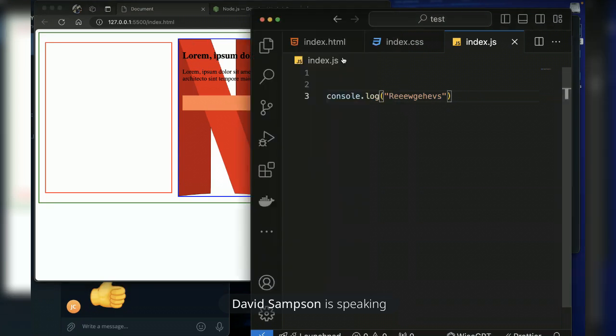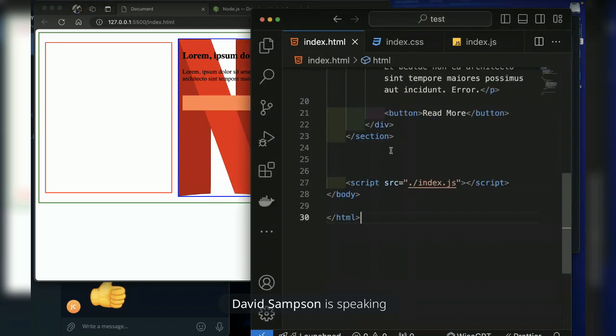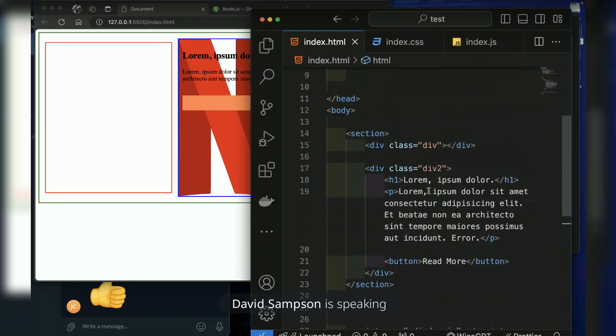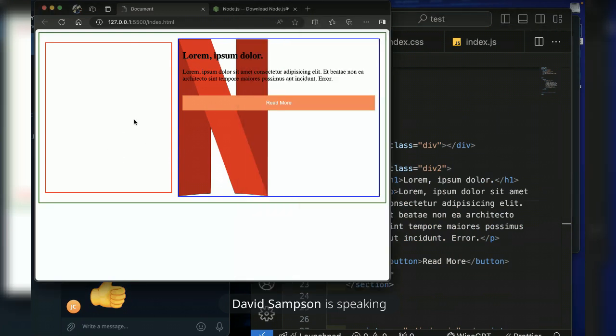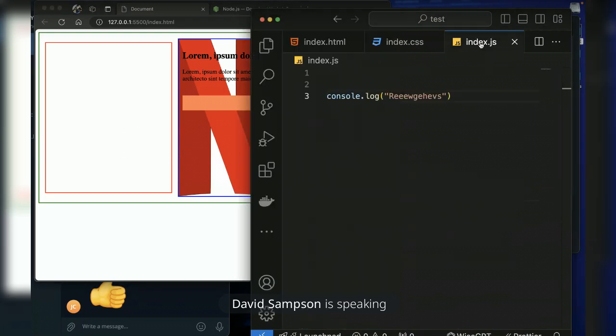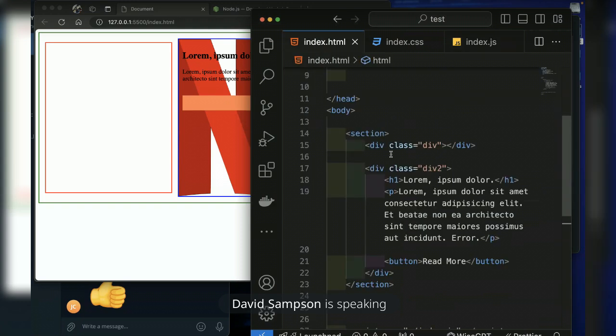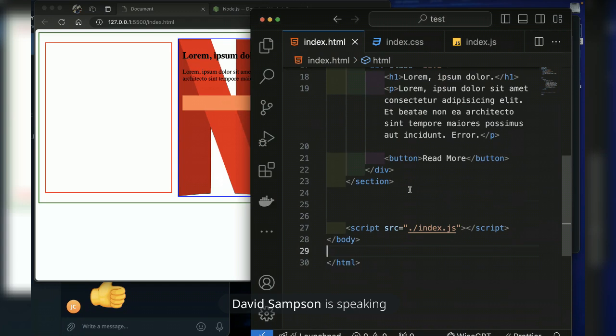Now, this can only work when you have linked your JavaScript to your HTML tag and you have opened that HTML tag on a browser. You cannot open the JavaScript file alone on a browser. No, you have to link that JavaScript to your HTML tag, and it is the HTML tag that you will open on the browser.